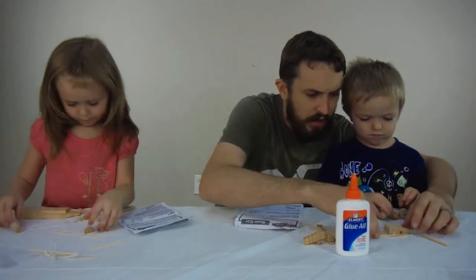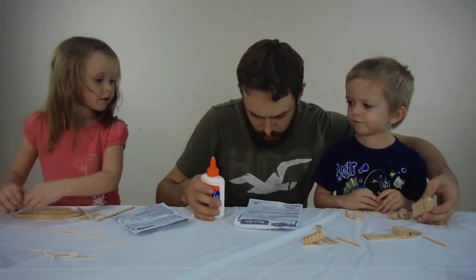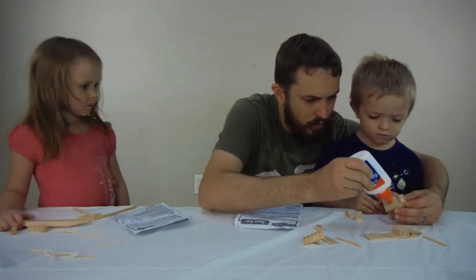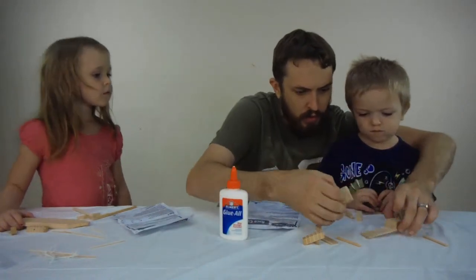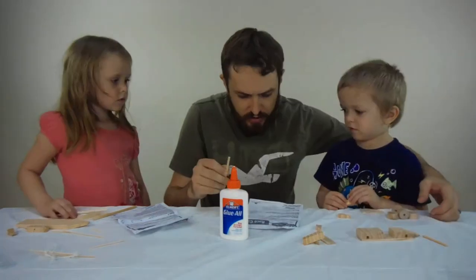All right, now we're gonna glue the next piece on. All right, now we're gonna glue the back part of the chassis on. And this piece is gonna go almost completely over, but not quite. I'm gonna put a little glue here. Hold on 1 second, Funtime Girl. Some glue right here. Then we're gonna put this one on the back here, just like that. All right, Funtime Boy.